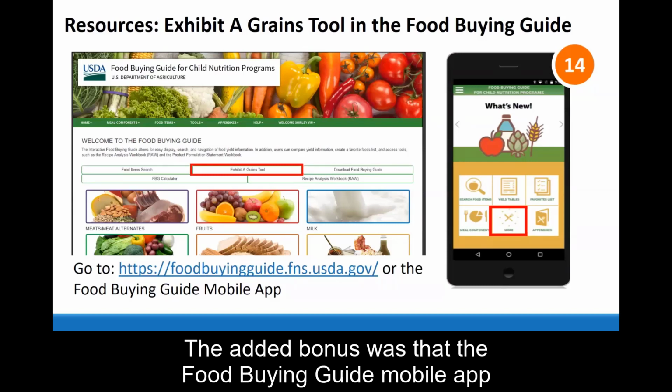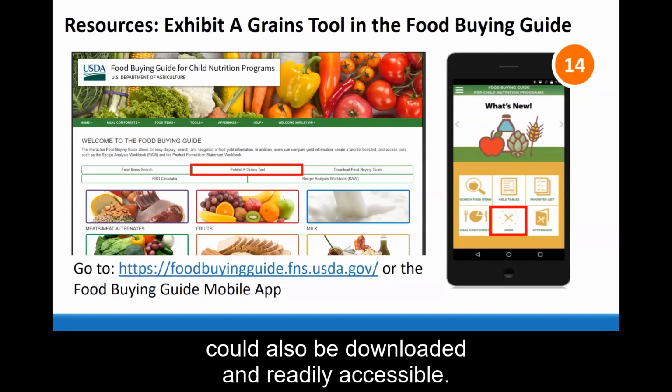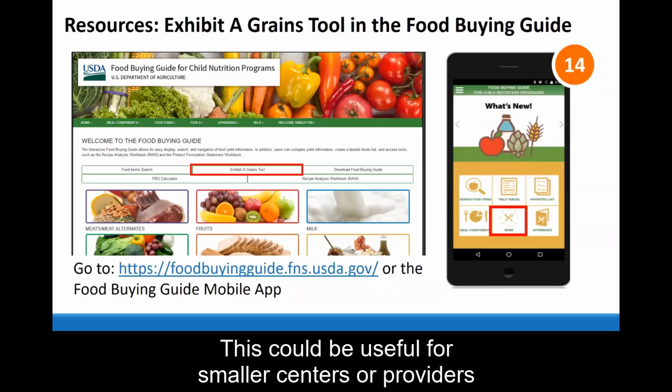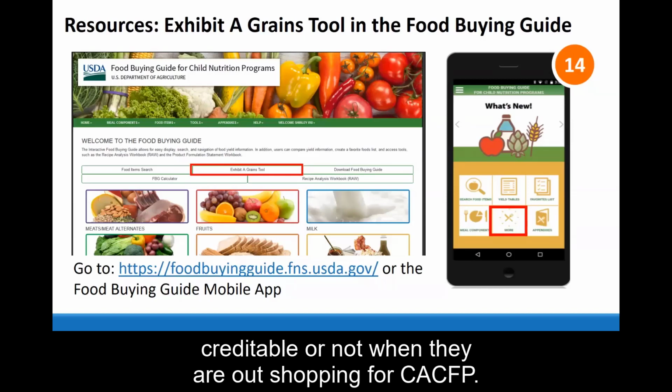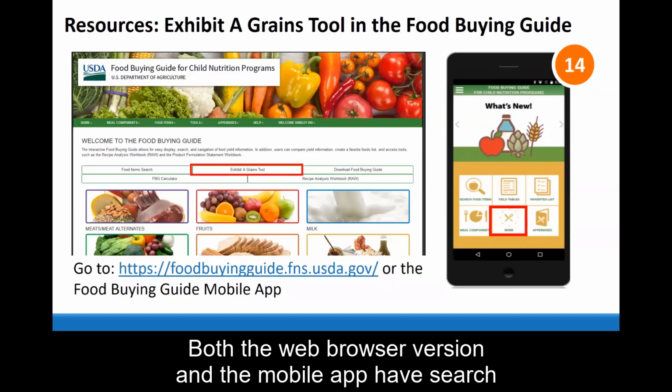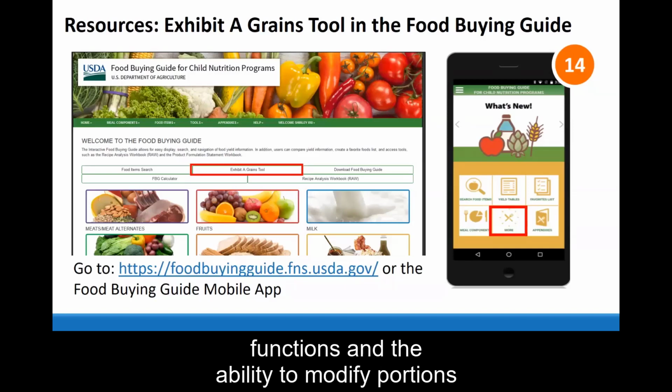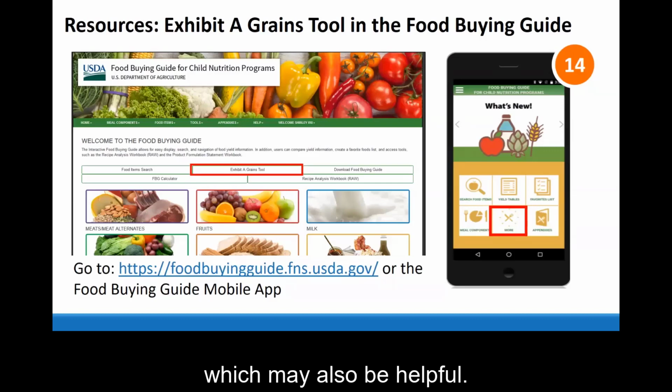The added bonus was that the Food Buying Guide mobile app could also be downloaded and readily accessible. This could be useful for smaller centers or providers who like to check serving sizes and whether an item is creditable or not when they are out shopping for CACFP. Both the web browser version and the mobile app have search functions and the ability to modify portions, which may also be helpful.